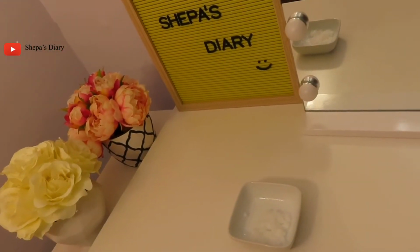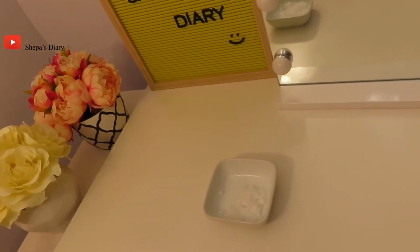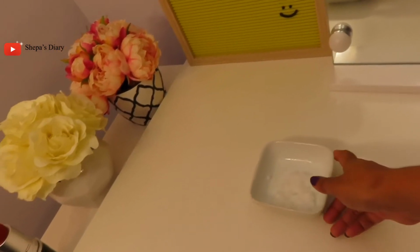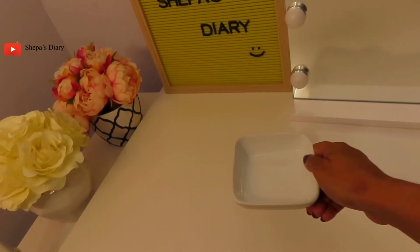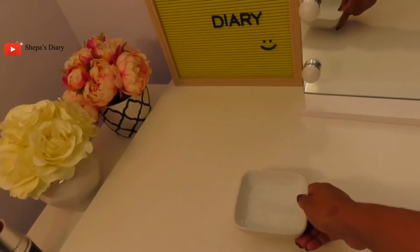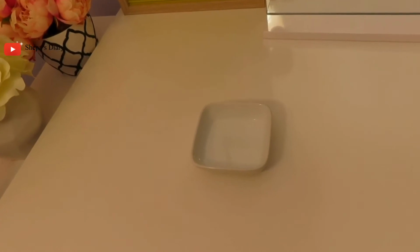At first you take like 1 teaspoon of this coconut oil for my hair length, but if you have short hair you might need a little less. And then you microwave it for like 30 seconds, maybe 20 seconds would be enough to get this beautiful liquid coconut oil. This smells so good.